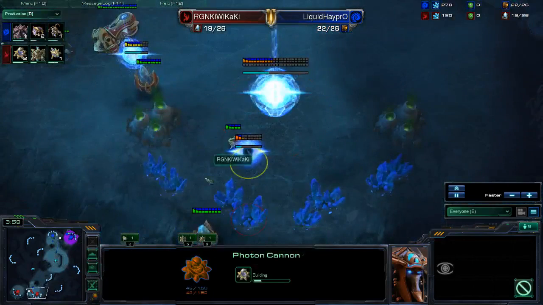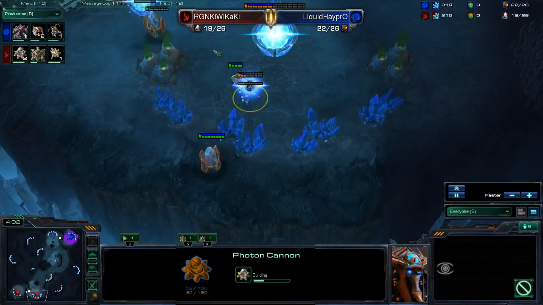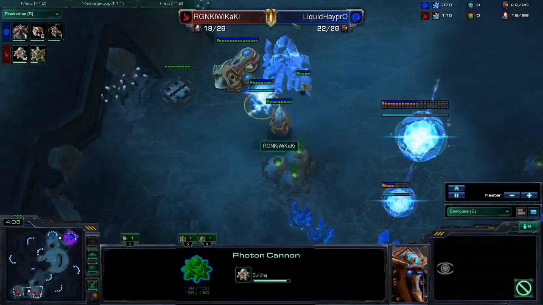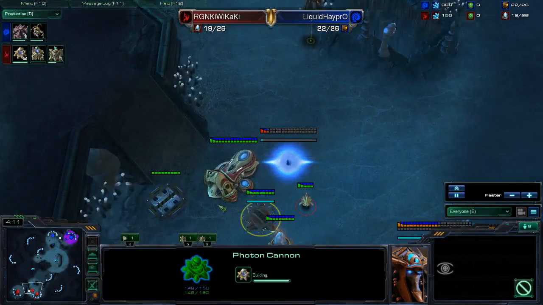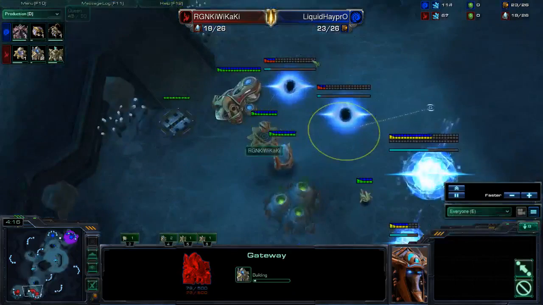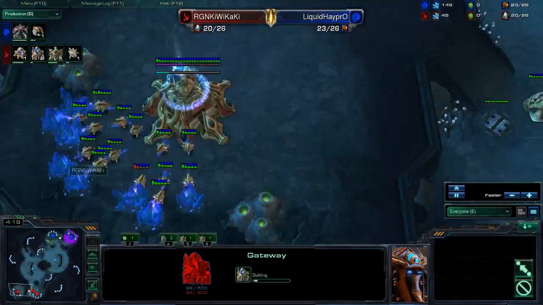But we see that there is a photon cannon going down in the mineral line. That's going to defend this area right here. And the photon cannon at the front that's going to defend everything else. So, nice building placement from Kiwikaki. He's going to be happy. We see that there are 2 gateways going down.